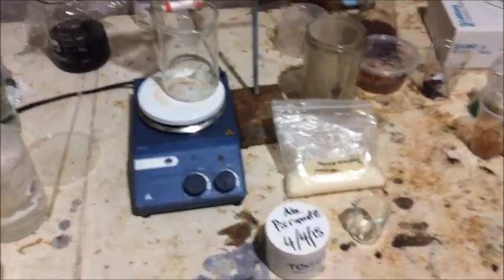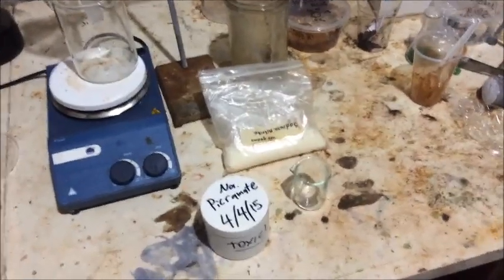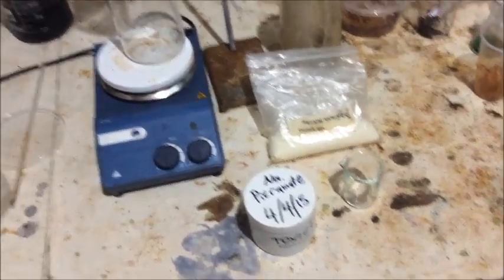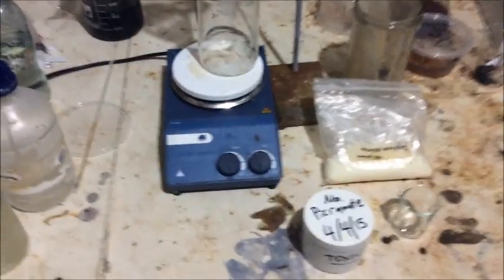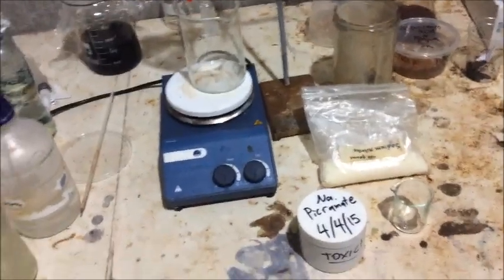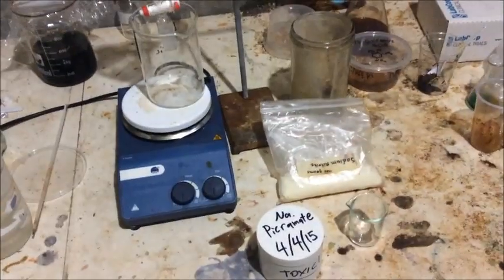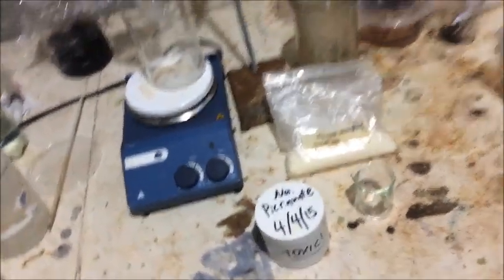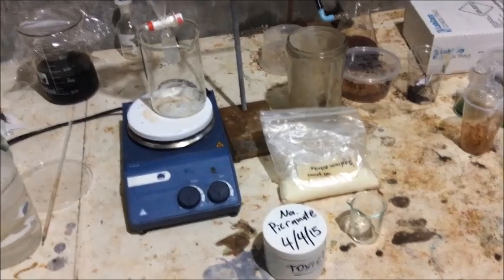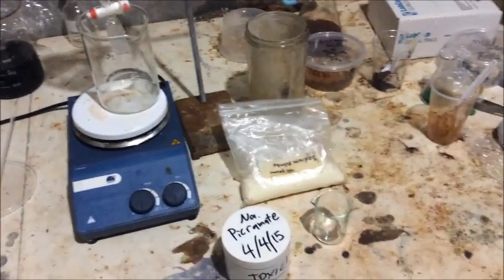In our case, we're not using the diazonium as an intermediate — we're using it as the end product. The product we're making is very insoluble, so the amount of water we're using is somewhat flexible. The important thing is that we're going to keep it dilute, and we've got a temperature window to hit, which is somewhere between 20 to 25 degrees — about room temperature. We'll keep the additions slow to maintain that temperature, because diazonations generally heat up quite a lot.